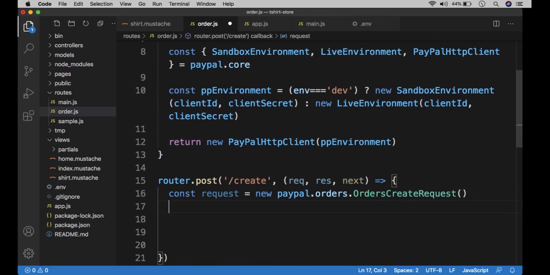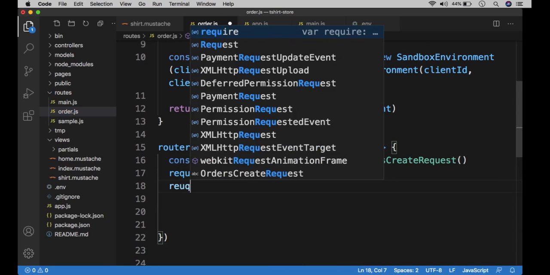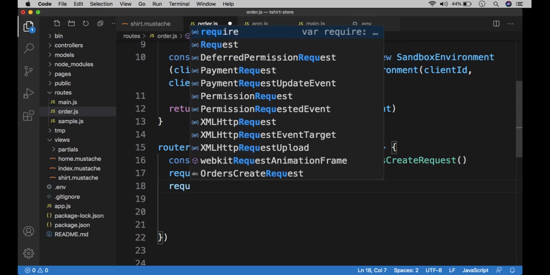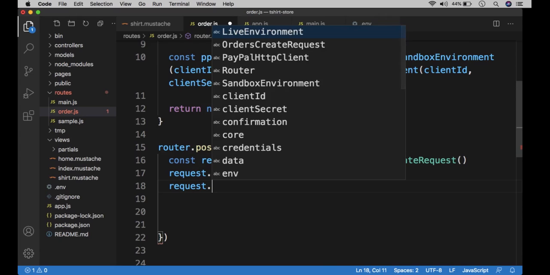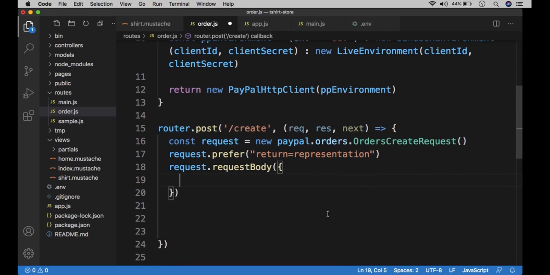And we have to do a couple small configuration options here. Don't worry too much about what this means. It's not too important for this video. And then here we tell it we just want to capture the order.